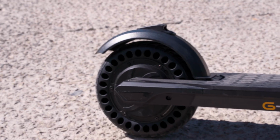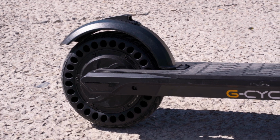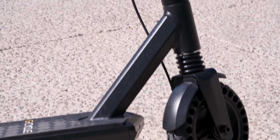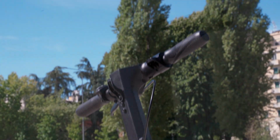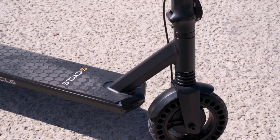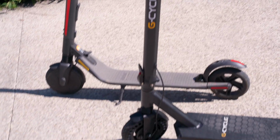The ES2 has 8 inch solid tires, while on the L8 Pro we have those cool 8-inch honeycomb tires, which are supposed to provide good shock absorption capacity, but they seem to me quite rigid. The battery is below the deck, and it's a 281 Wh battery, while the Ninebot ES2 has just 187 Wh. Now let's recap the specs.